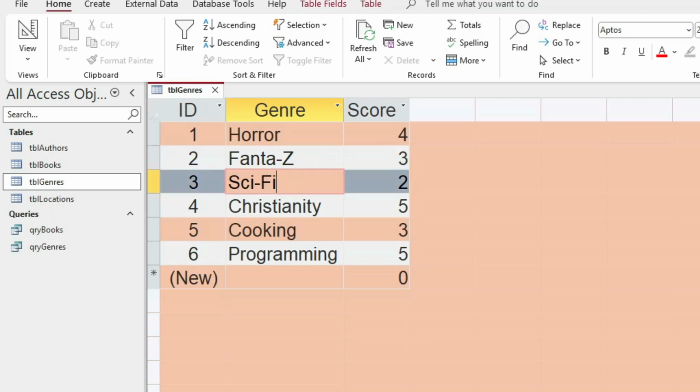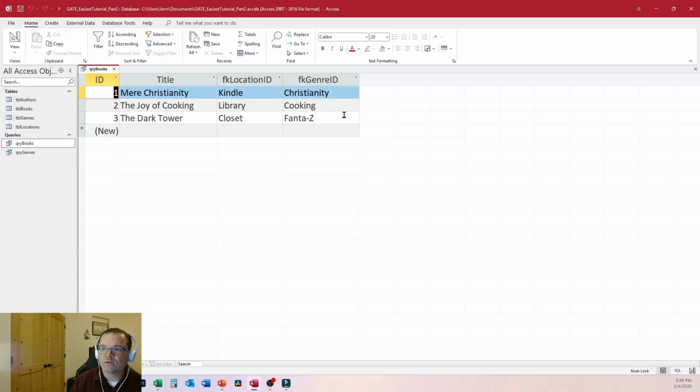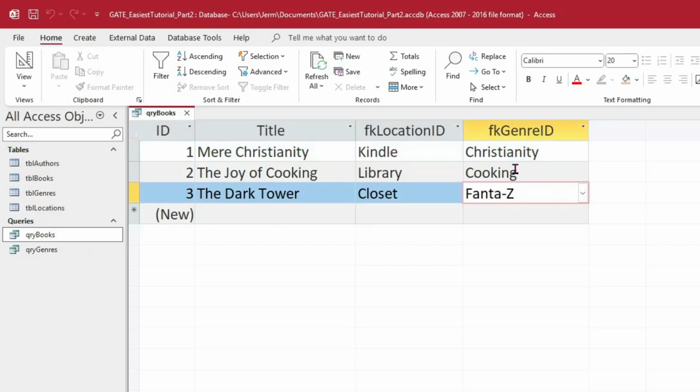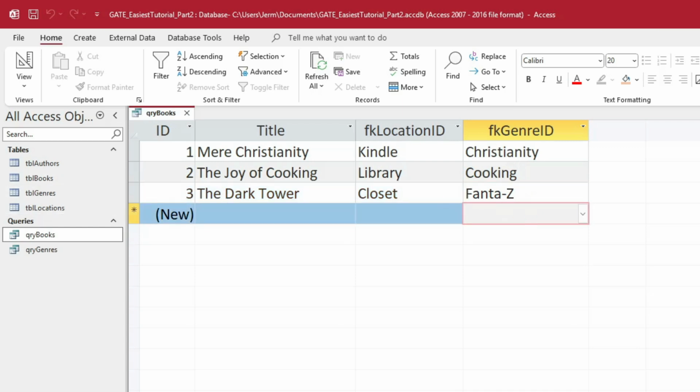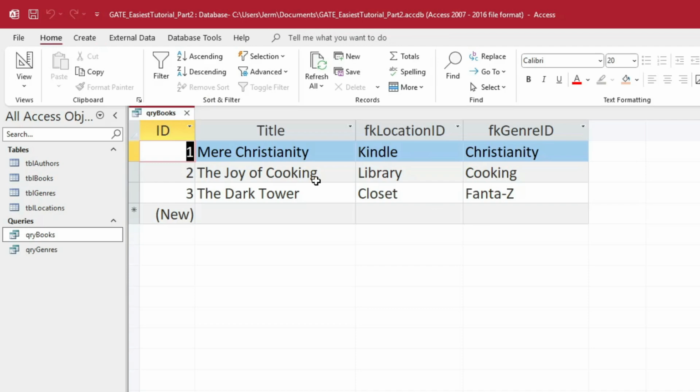Now my question to you is, will we need to go to our table books and change our fantasy entry? No, we will not. This is the power of relational databases, because we did a lookup in episode 1, check it out below, we will not need to. So let's close this. Let's switch back to right monitor. Now I'm going to go to query books and check this out. I did not have to do any updates, and it is pulling the fantasy because I changed it in the table genre. And again, I went to table genre and I changed the title of that. And so this link automatically updates with that new word. Pretty neat, huh?